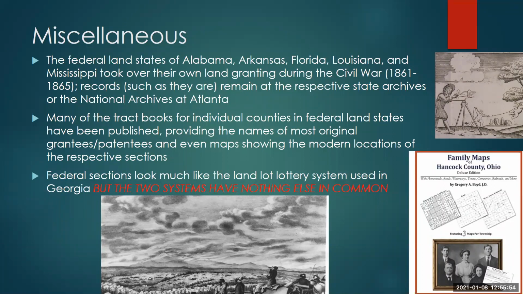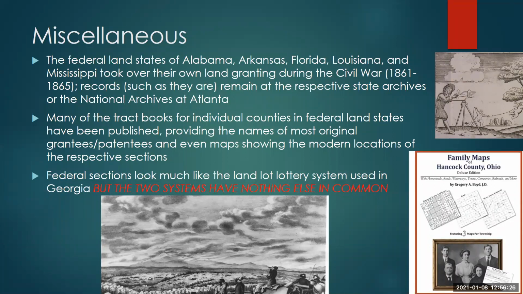Now, a really good trick on doing that is to contact the public library of the county you're interested in and see if they will copy the pages for you, or if they will at least tell you what books like this they have. We have some counties in Alabama where the county tract book has been published 2 or 3 times. And of course, that's all great, because if they missed your ancestor in one of them, maybe they didn't in one of the others.